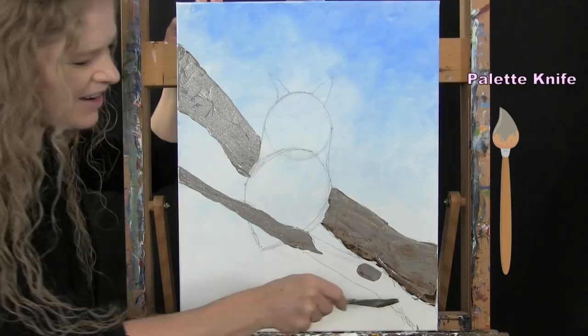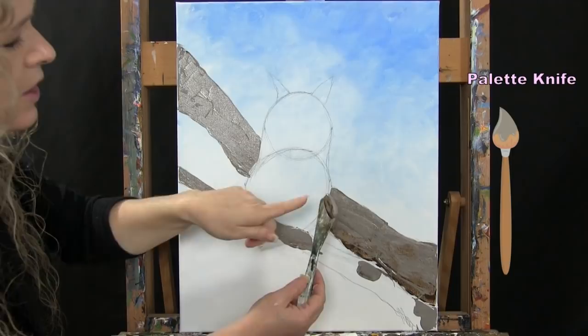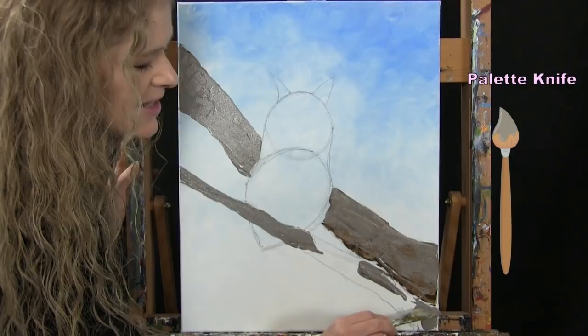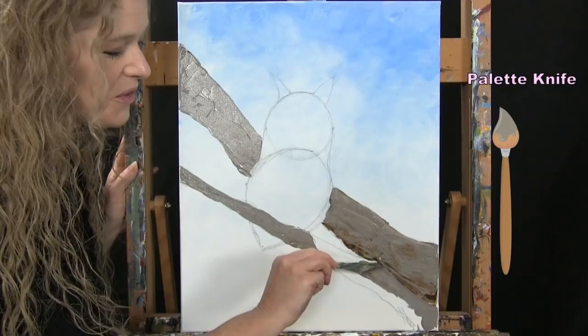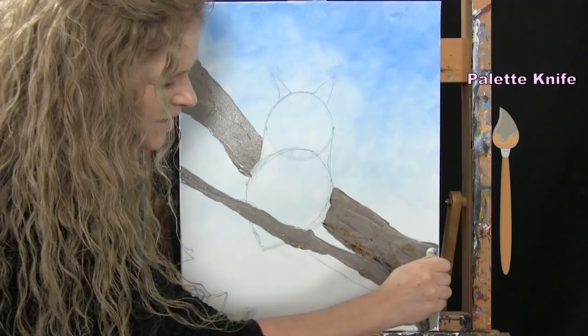I gotta finagle the way that I'm gonna hold this with my easel in the way, and then putting a little bit more of the gray. If you have the double angled palette knife like I do, if you need to utilize that shorter side of the angle just to get some of these weirder or more awkward spots, go right ahead and do so. And then I've got just a little bit more to go here. I want to make sure that I get it all the way to my pencil mark. And then we are going to be using this same tool for the next step.